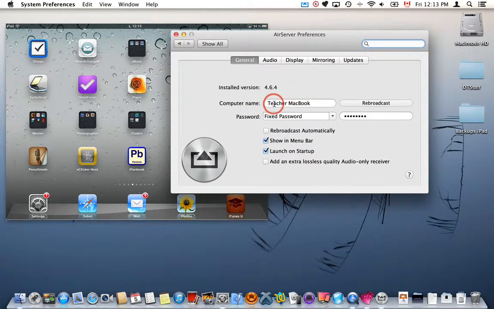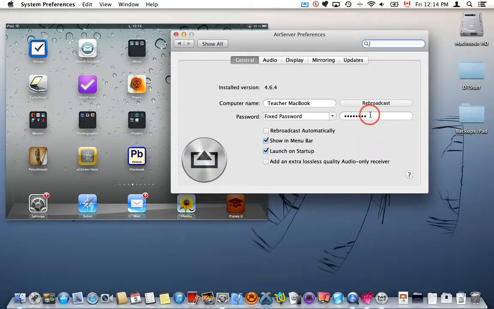And inside of your preferences, there are just a couple of things I want to point out. The first one is you can change the name of your computer on the network. You want this to appear as Teacher MacBook? Fine, it could be Peter's MacBook or whatever. You can choose. And you can choose to set a password or not. Or you can actually say, ask me, or there's a few options there that you could try out. But really what this means is that students that are also on your same network can actually share their iPad screens with you. And you might want this. You also might want to control this somehow. So it's a bit tricky.